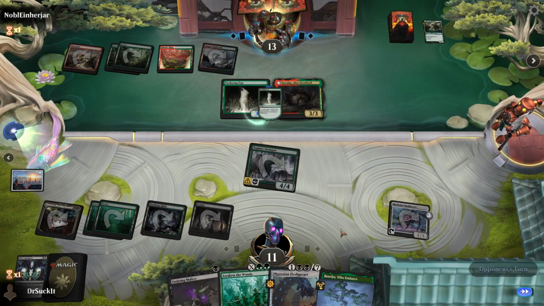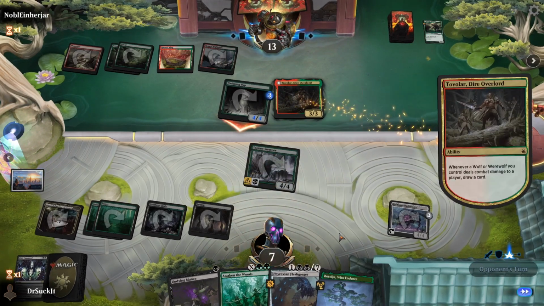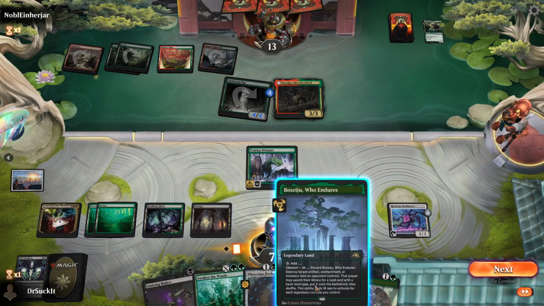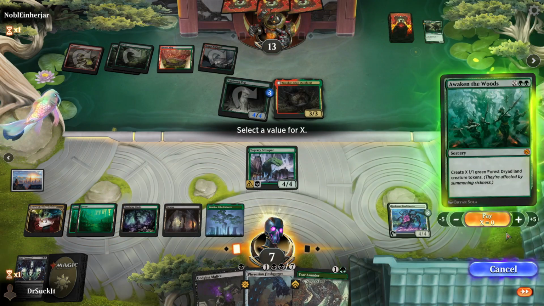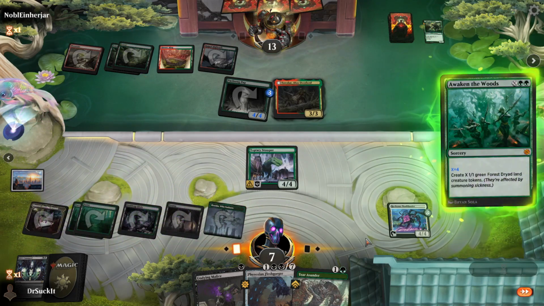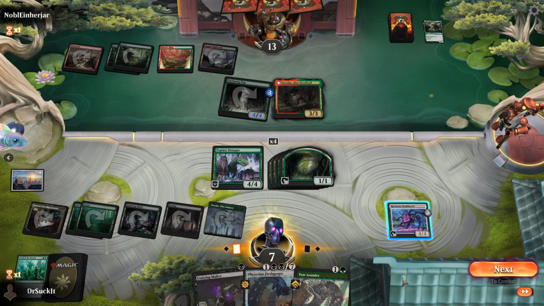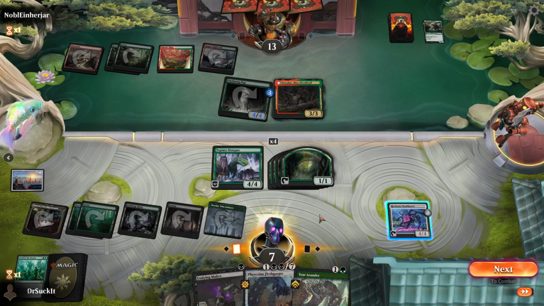Tolvar. Let's see, so I can put out 4 guys. 1, 2, 3, 4. Auto pay. All right, so I can easily block 2. I got enough for the Fleshgorger. If I take 3 of those guys, it'll leave me with 1. And be able to go in with 2 guys.